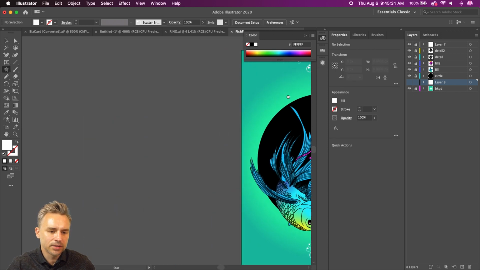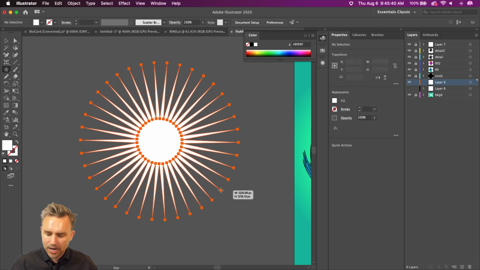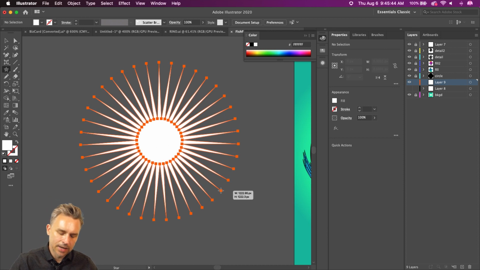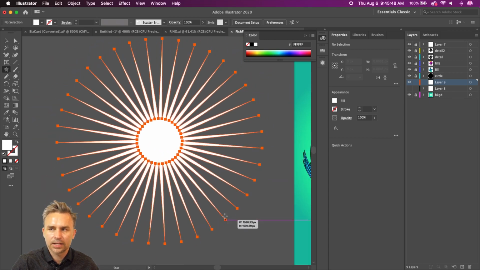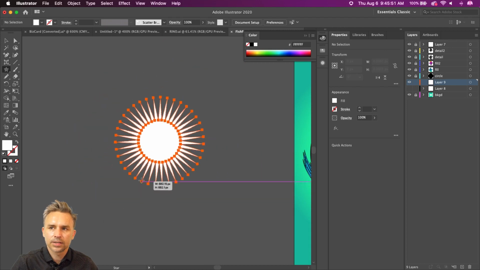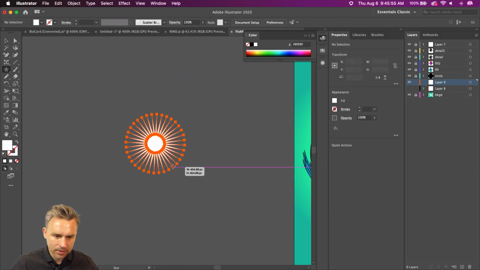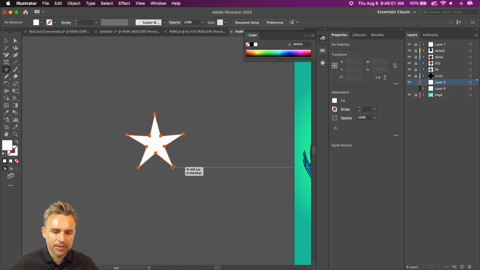Just so you know how I did it, let's move this off to the side. Select your star. When you click and drag, use the arrow keys, up and down. And then the command key will control the depth of each one of those spires, if you will. So that's what that does. You could even go pro level if you want to. Let's take this down. Tim might know what I'm gonna do here. What if we have this like so?